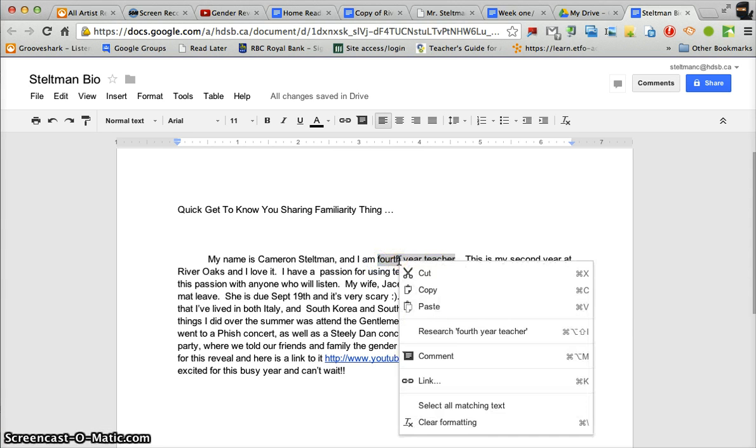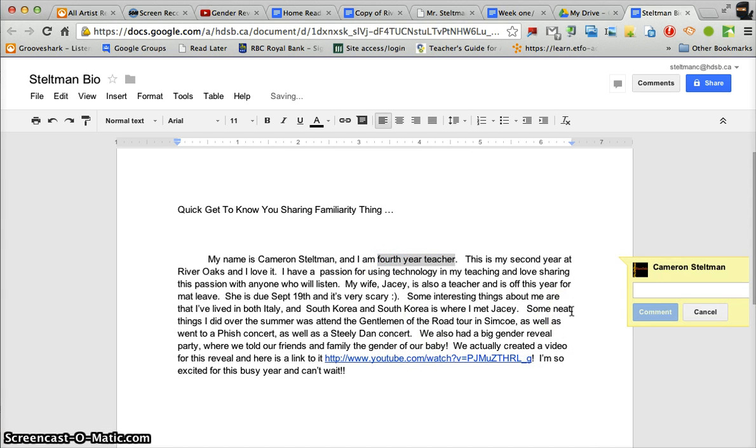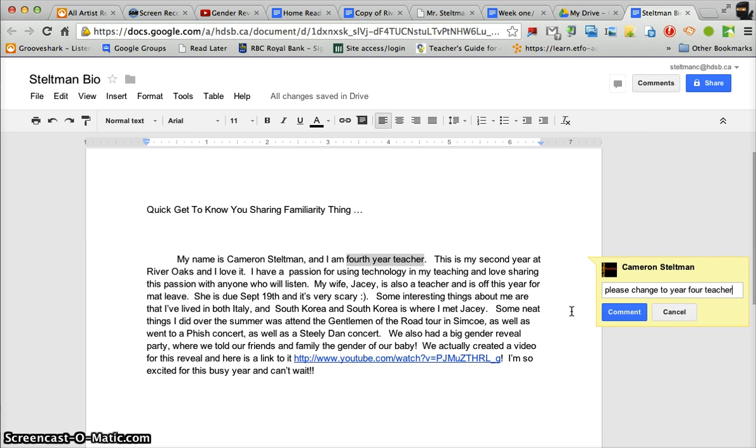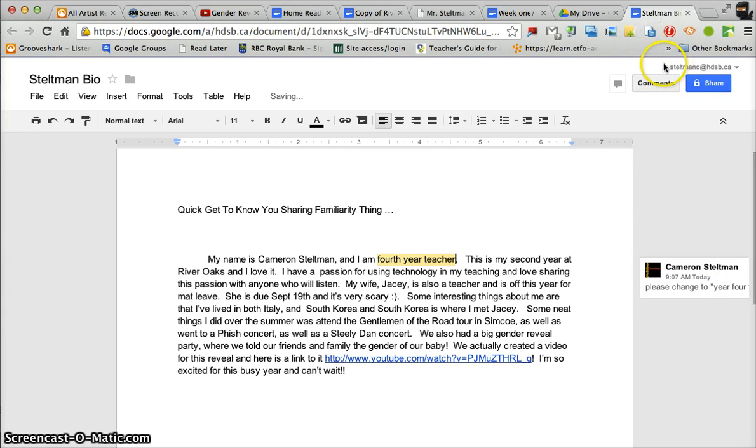You can highlight, right click, click comment, and change to year four teacher. And you can add comments to students' work. I have it so it can, and you can have it so it notifies you. But they will see this, and anytime they can say, oh, good, awesome. And let's say I fix this, and I changed it to, I listened to what they said, I said, year four teacher. Oh, I've done what they've asked. I've resolved their issue and the comment disappears. So that's something really, really neat about comments.